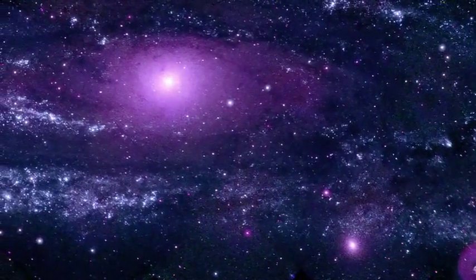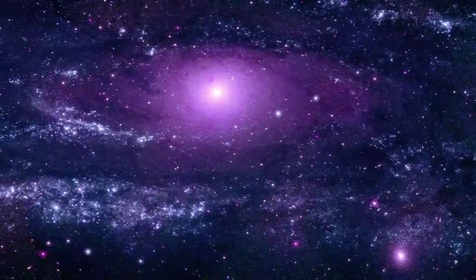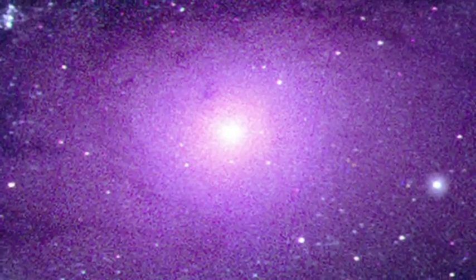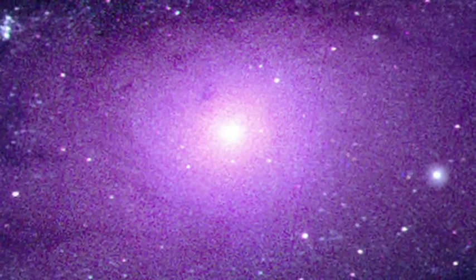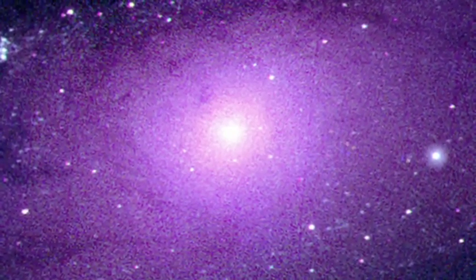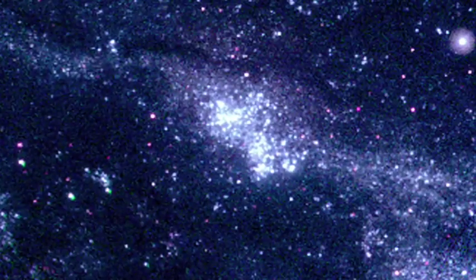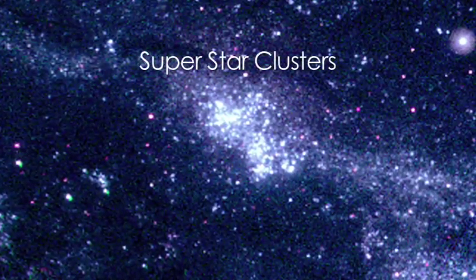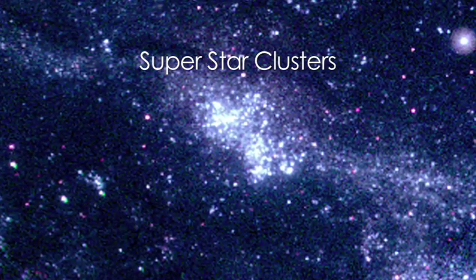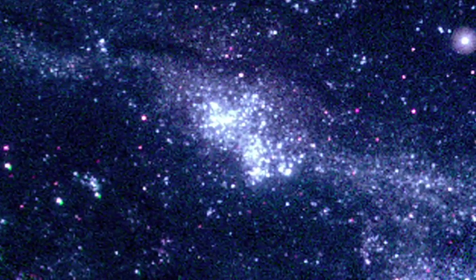The first thing you notice is the striking difference between the galaxy's central bulge and its spiral arms. The bulge is smoother and redder because it's full of older and cooler stars. Very few new stars form here, because most of the materials needed to make them have been depleted. In contrast, M31's spiral arms sparkle with dense clusters of hot young blue stars. As in our own galaxy, the disk and spiral arms contain most of the gas and dust needed to produce new generations of stars.